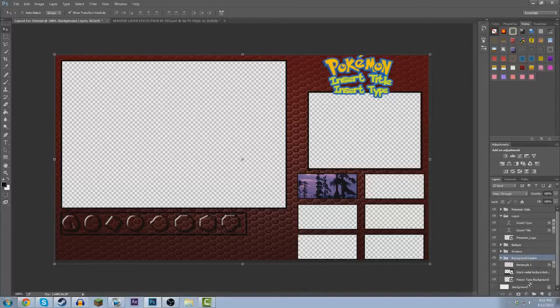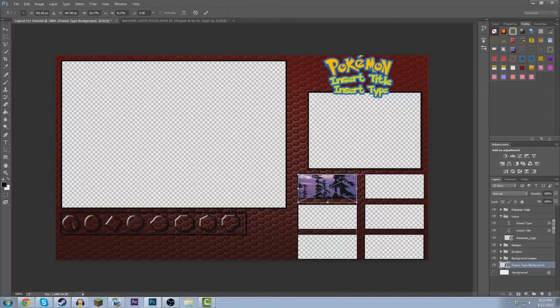So you're gonna want to move it out from underneath that, and you're gonna put it underneath the background layers. Don't put it in the folder, put it beneath it. So now you see it has this behind it instead of in front of it. So now it gets a lot of worry out of the way.